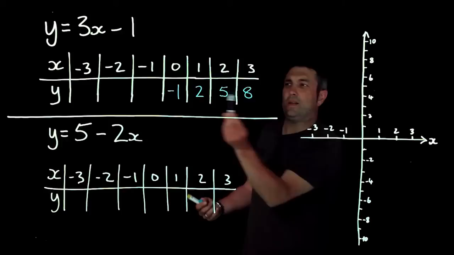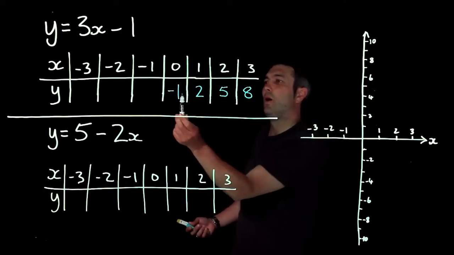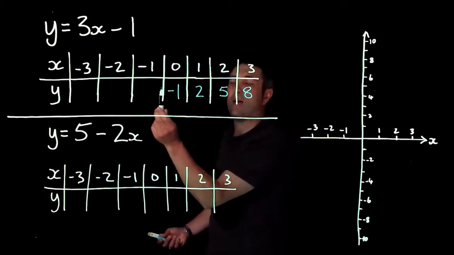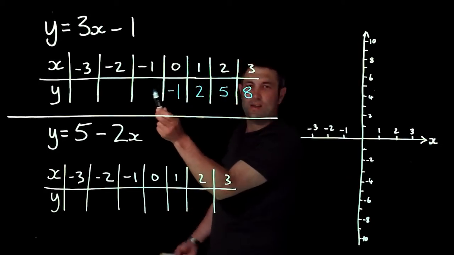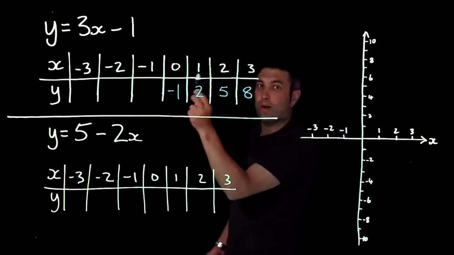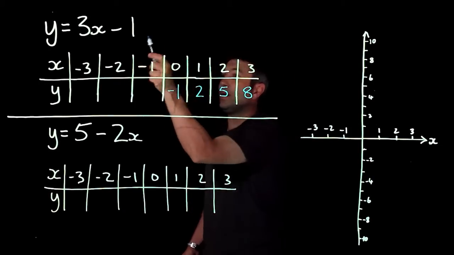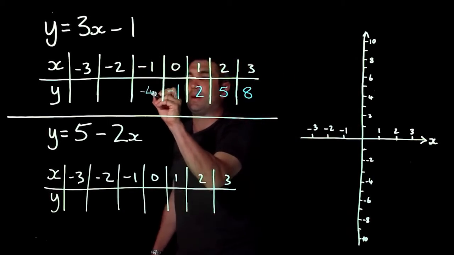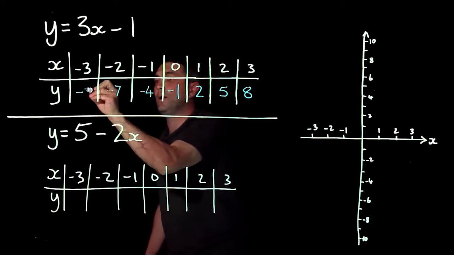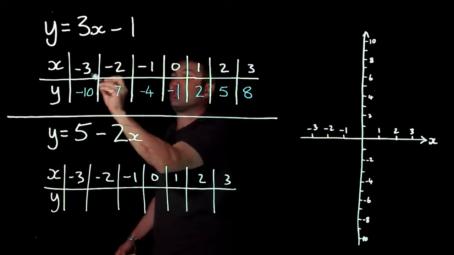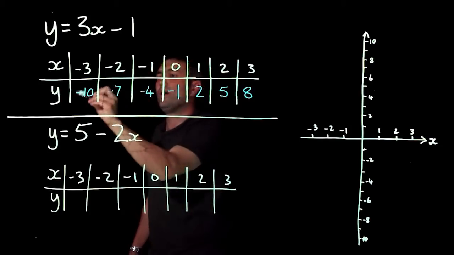Now, the sharp ones amongst you might spot there's a bit of a pattern here. It's going up in 3s, so perhaps this goes down in 3s. We'll check that by putting negative 1 into this and seeing if we get negative 4. So 3 lots of negative 1 is negative 3. Take away another one, negative 4. Fantastic, we spotted the pattern. So negative 4, and again, we could just carry on taking away 3 each time. I'll just check this one to make sure. 3 lots of negative 3 is negative 9. Take away 1, negative 10.